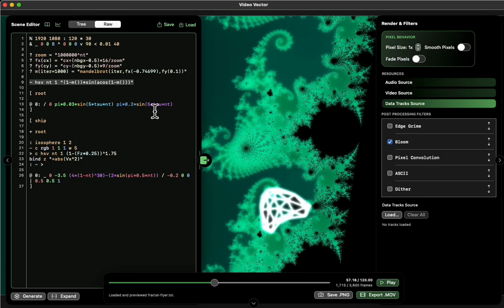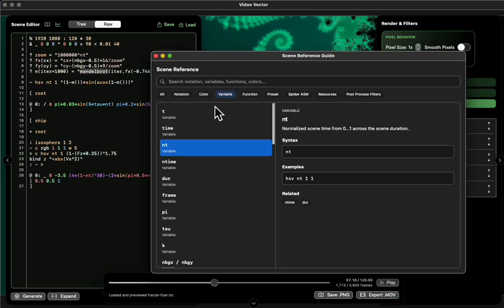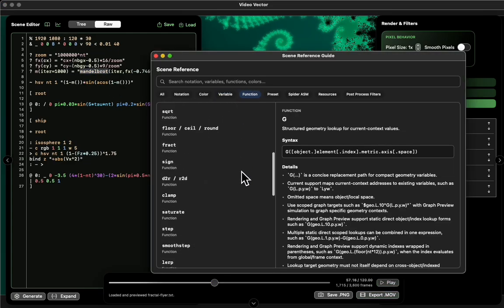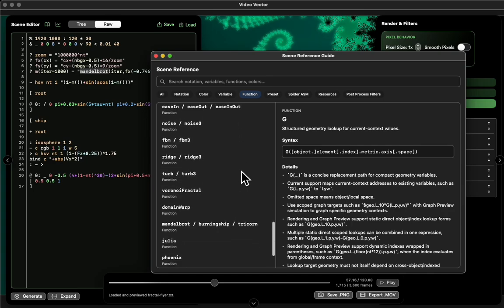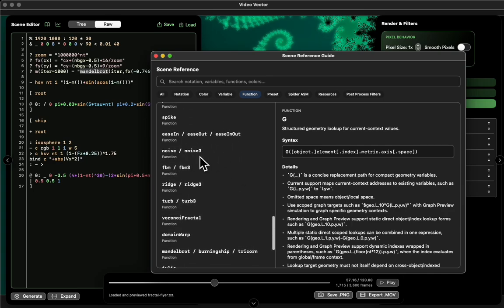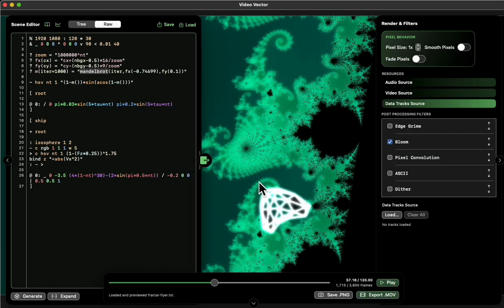The background you can control in a way very similar to a pixel shader, but this is the code that is creating the Mandelbrot fractal. And so there's a lot of built-in functions that I've done. And again, you can look up all the different types of functions that are in here. There's some procedurally generated noise and some various fractals that you can develop and see. And you can attach that as the background, and it's a lot of fun stuff.